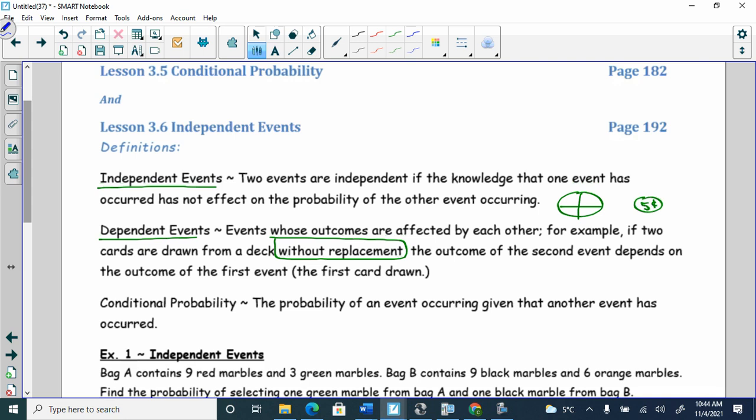Okay, I got a 6. Then I roll the dice again, I can still get 6, because I can never take that side of the piece off. Correct? So, independent will always be, if you have a coin, it will be independent. If you have a spinner, it will be independent, because I can't take the piece off. If you have dice, they'll be independent.